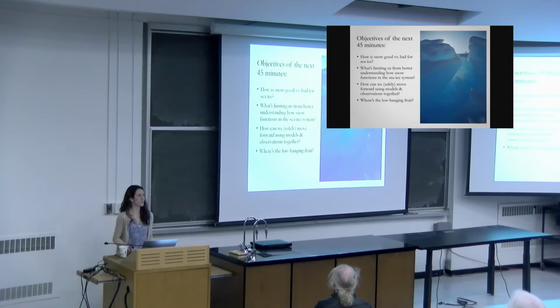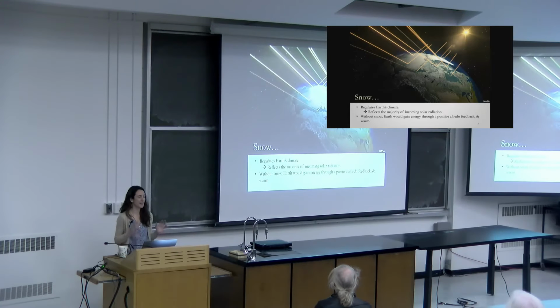All right, so snow. Why is it important? I think a lot of us know this reason, but it has a very high albedo. It is one of the most reflective surfaces on our planet, reflecting the majority of solar radiation back into space. So if we didn't have snow, the Earth would gain solar radiation and warm. It's pretty clear cut. But we hear a lot about the ice albedo feedback, and in fact that's what we hear most about when we think about global warming and changes in the Arctic.